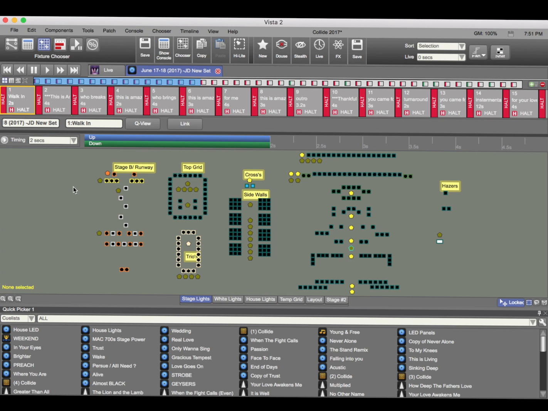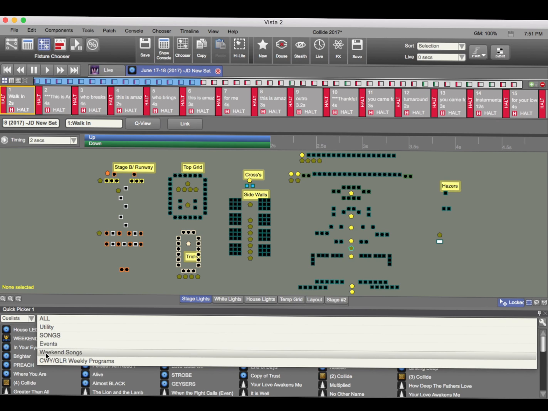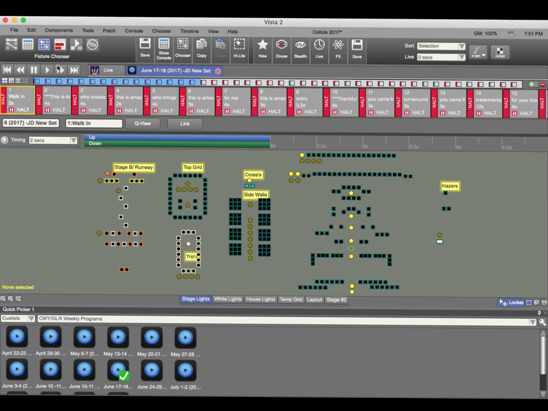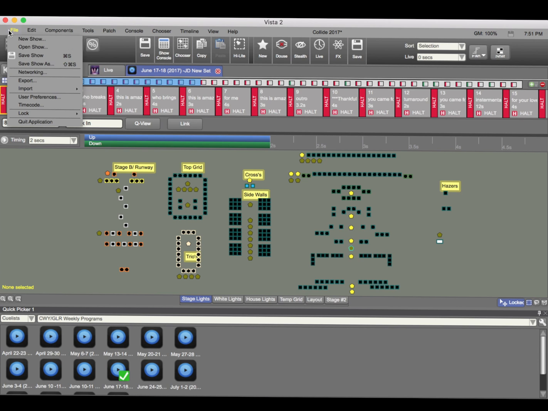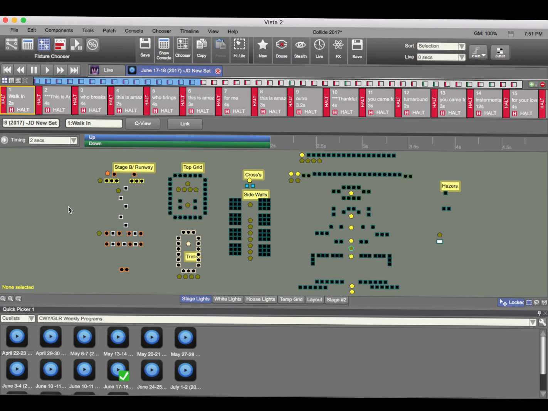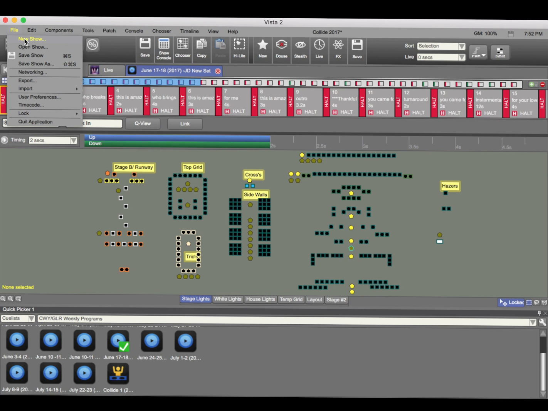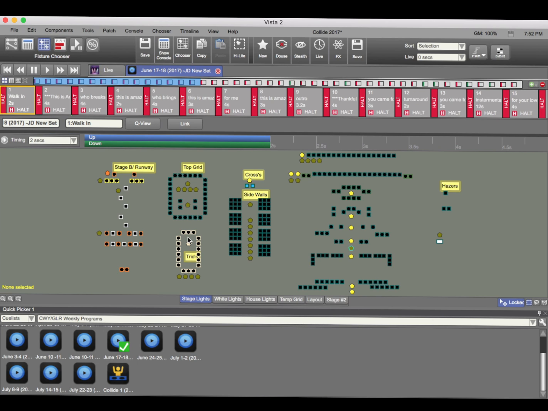And what we do here is we have a show list for each week saved within the file. So we save the show file each week up here under File. And then underneath a tab that we have created for Conway and GLR Weekend Programming, we go under there and we create a new file under there specifically for it. So that's just something good to know, because if you ever try to go in and say, oh, I want to create a new queue list, you want to make sure you create a new queue list within the file that's already made instead of creating a new show overall, because that makes you start from scratch. So this is the basic layout and the different things we have done.